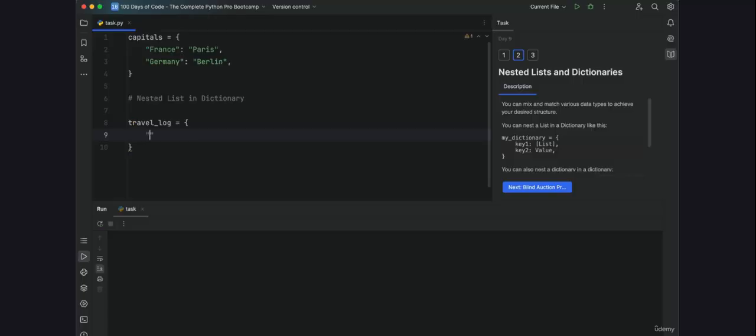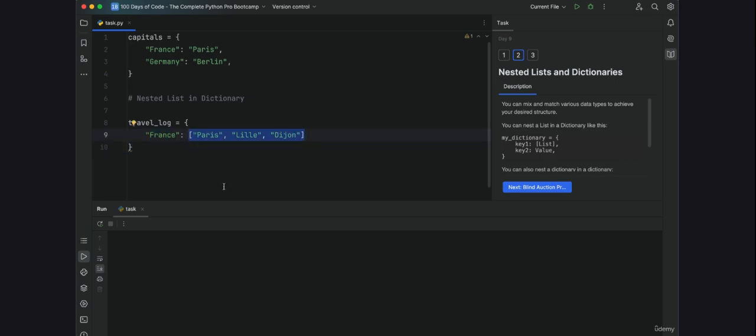So, for example, if I had traveled to France and I wanted to say that I've been to multiple cities, I can't simply just say Paris and then Lille, Dijon. That doesn't really work because each key can only have one value. The only way that we can make these 3 pieces of data one value is by turning it into a list, like so. So now in our travel log dictionary, as represented by the curly braces, we have one key value pair, and it just so happens that the value in this case is a list.